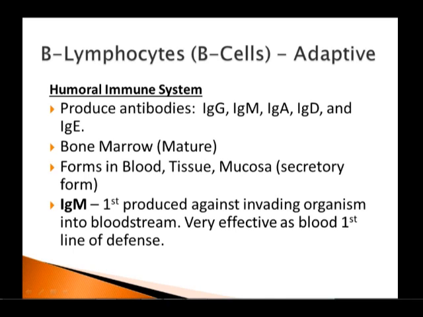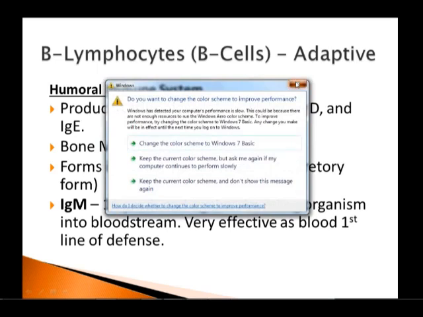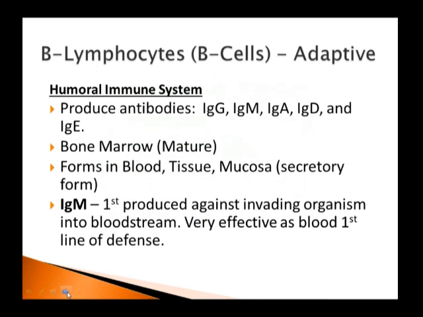Great Plains Laboratory actually has an immune deficiency panel that analyzes for different levels of antibodies. These are cells that come from the bone marrow, and they are then deposited in various tissue throughout the body. Now, there's a sequence to how these antibodies are produced. We have IgM, which is the first antibody produced against an invading organism into the bloodstream. So it acts in many respects as a first-line immune defense against something entering the body.